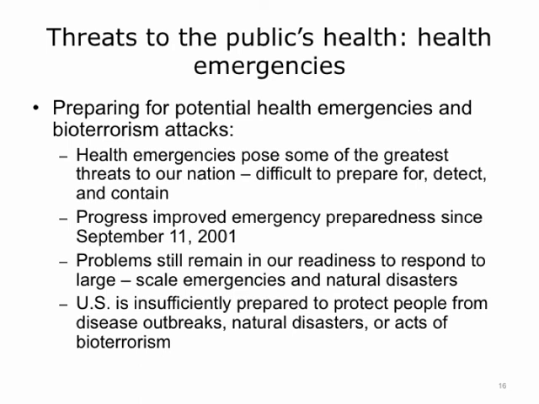Preparing for health emergencies and bioterrorism attacks has become a major public health problem, particularly since September 11, 2001. Health emergencies pose some of the greatest threats to our nation, are difficult to prepare for, and difficult to contain. There has been some progress made since 2001, but problems still remain in our readiness to respond to large-scale emergencies and natural disasters. Many reports indicate that the U.S. is insufficiently prepared to protect people from disease outbreaks, natural disasters, or acts of bioterrorism. Since this has emerged, it continually maintains a position of high priority for public health.